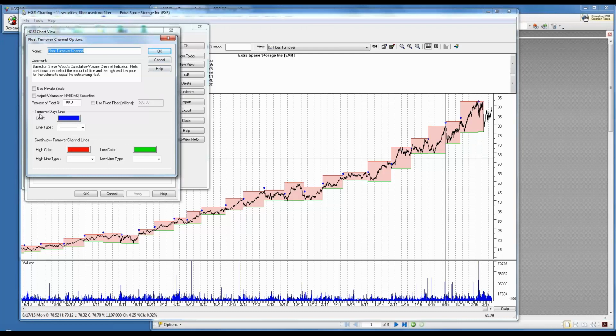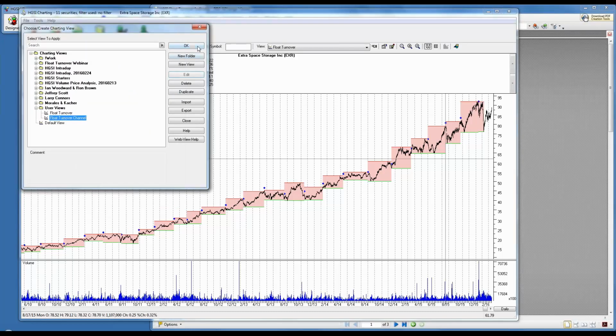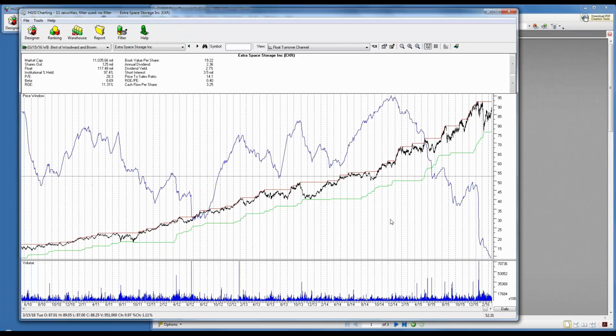And then to this we added the turnover days. The idea behind this is that on the turnover days, as the volume being traded is higher, the number of days it takes to turn over the stock goes down. And so this blue line is essentially the number of days from each date. From this day, for example, backwards, the blue line is how many days it would take for the volume to sum up to the float of that stock.